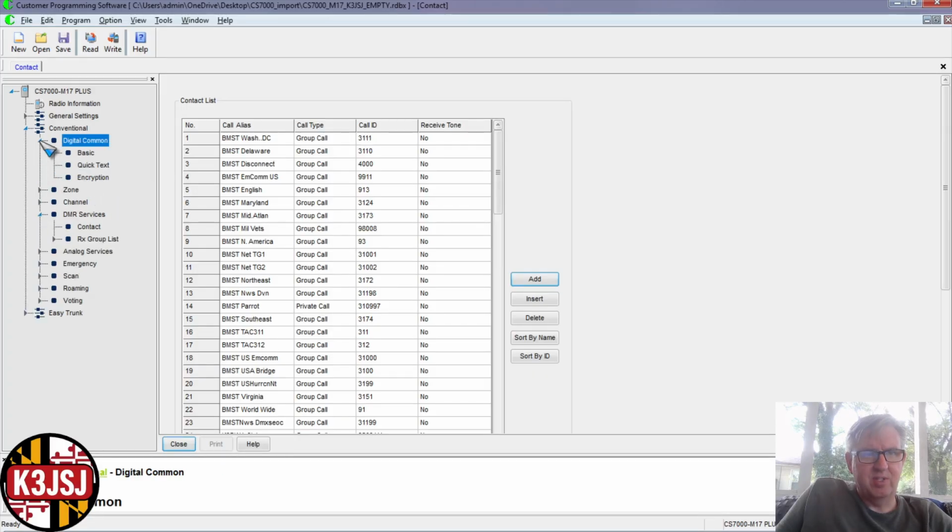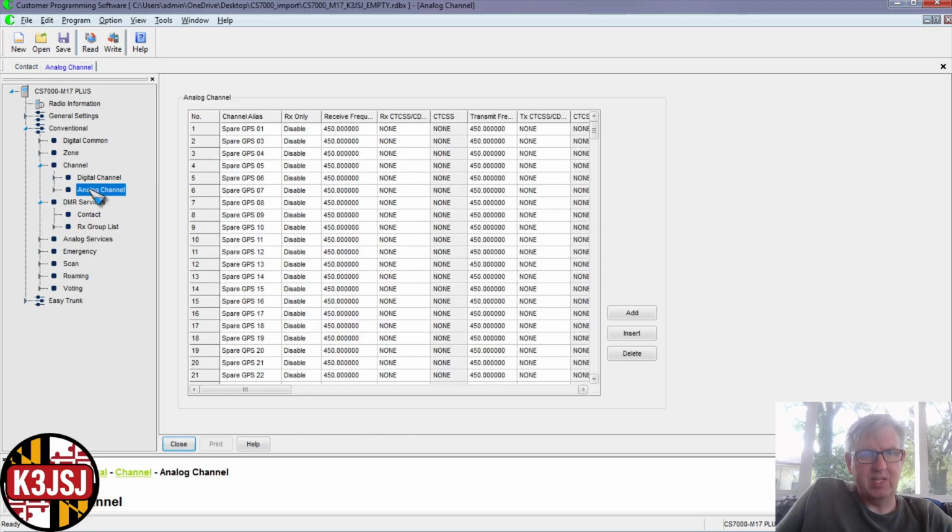So next, let's go under the channels portion. And there's two sets of channels. The first will be the analog channels. And there's quite a bit of these channels that are the default features from the radio. There's a GPS feature, so there's quite a bit of channels that are taken up for that feature. There's GMRS frequencies that you can monitor. There's a spare scan, which is for the scan feature. There's a bulk edit feature for the firmware. There's an analyzer feature for the radio firmware.